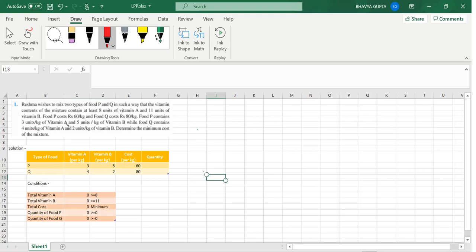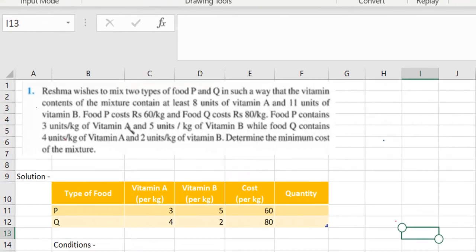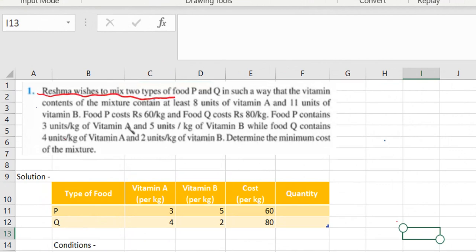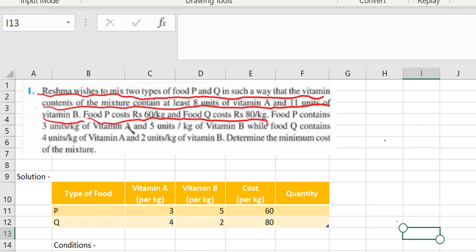So let's start by reading the question first. Reshma wishes to mix two types of food P and Q in such a way that the vitamin contents of the mixture contain at least 8 units of vitamin A and 11 units of vitamin B. Now, here 8 units of vitamin A is the aggregate of P and Q, and 11 units of vitamin B is the aggregate of P and Q. Okay, then food P costs rupees 60 per kg and food Q costs rupees 80 per kg.